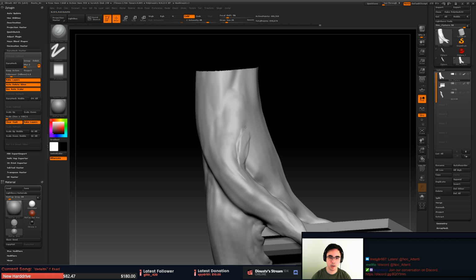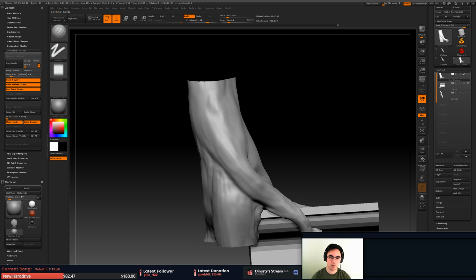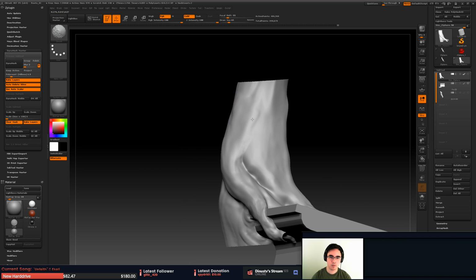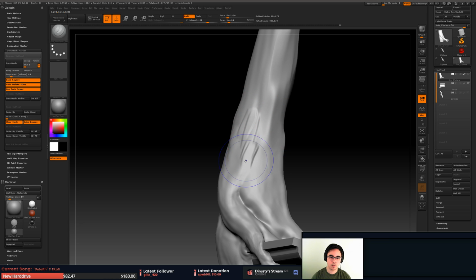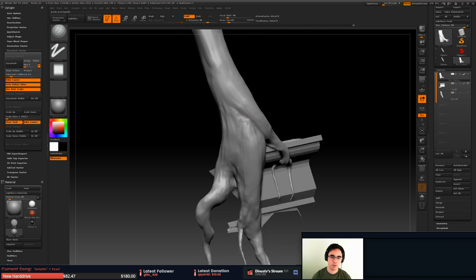Maybe even a little wider. Good enough for me.